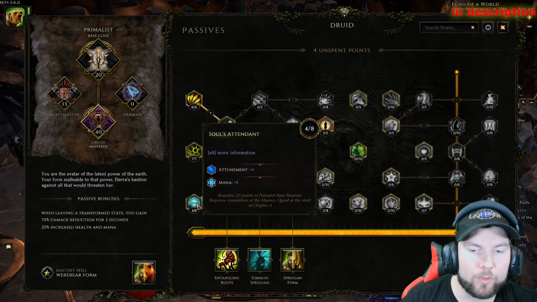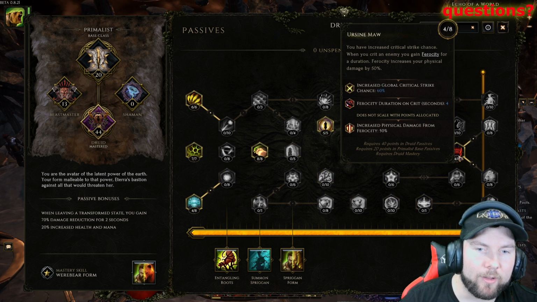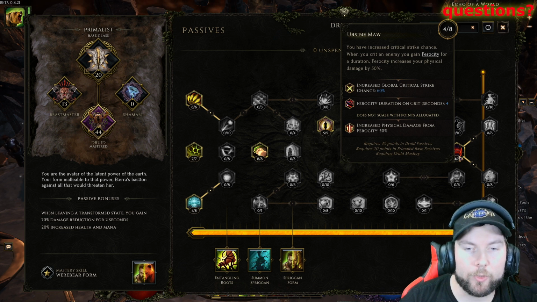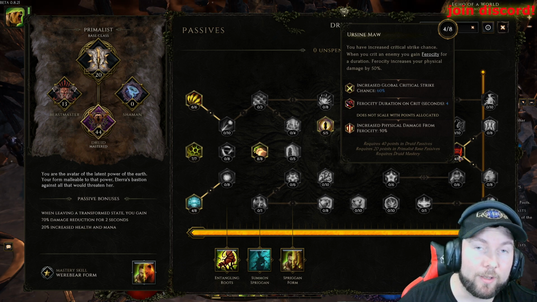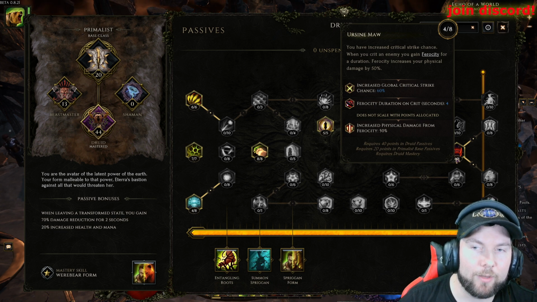This is going to give us more attunement, and then we're going to go ahead and put the rest of our points in Ursane Maul, so that we now have 60% more critical strike chance. Whenever we do a crit, which is almost all the time now, we'll gain the buff Ferocity, which gives us 50% increased damage. So it'll be really nice. 50% increased physical damage, which is all the damage we're doing, which means we'll be able to leech even more.